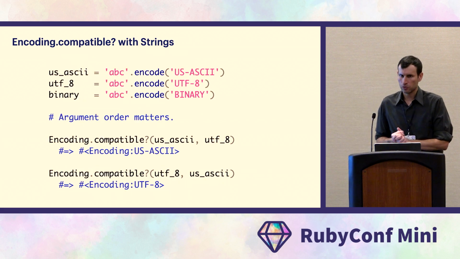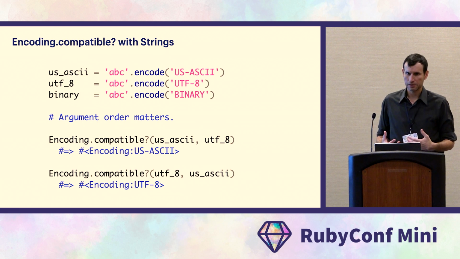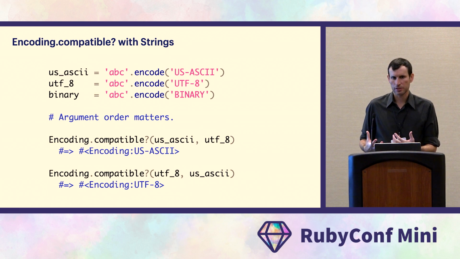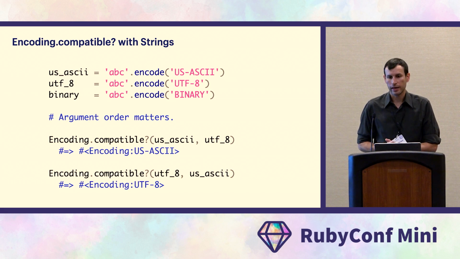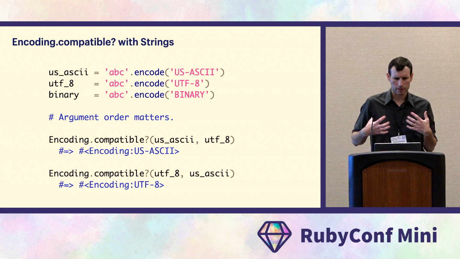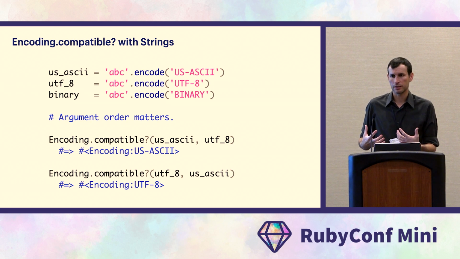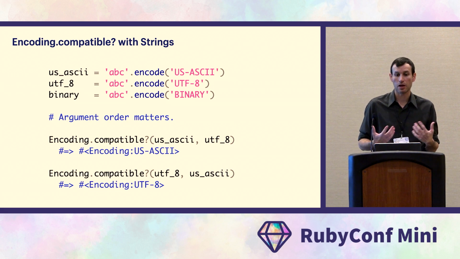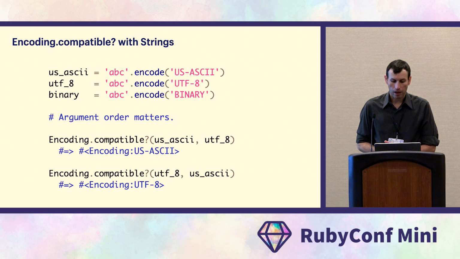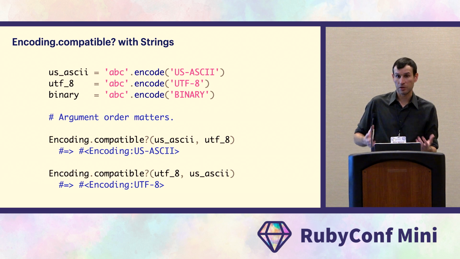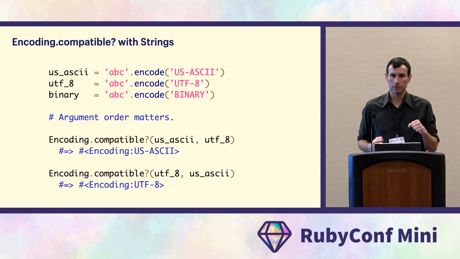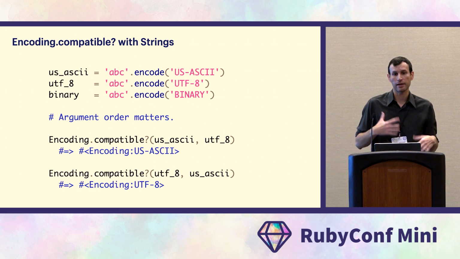Confusingly, things change when you give it 2 string arguments. The documentation says the rules for strings depend on whether the strings are concatenatable, and that involves a kind of confusing set of rules. The best I can put it is Ruby really tries to make sure the operation succeeds. So it looks at the contents of the strings in addition to the encoding to see if the operation can proceed. But here you can see that argument order now matters. Whether you do A plus B or B plus A, you get a different encoding.